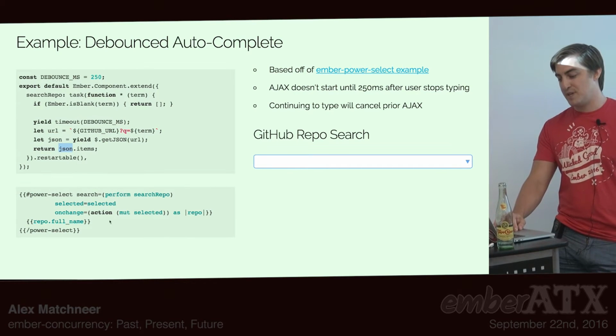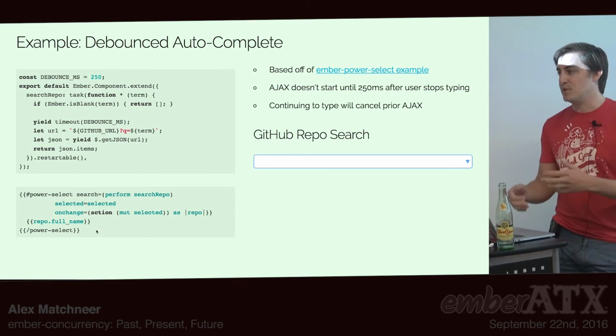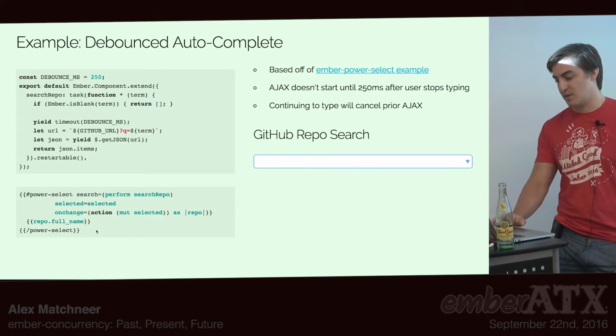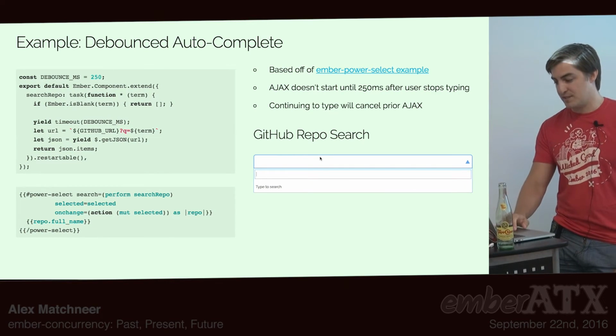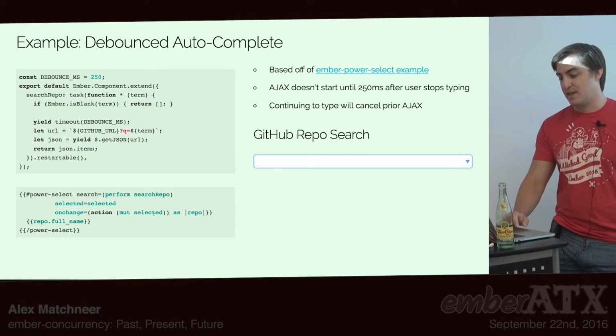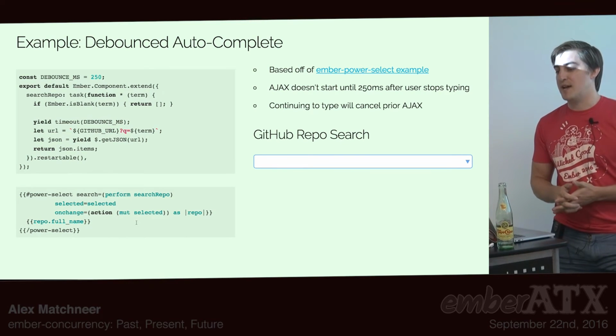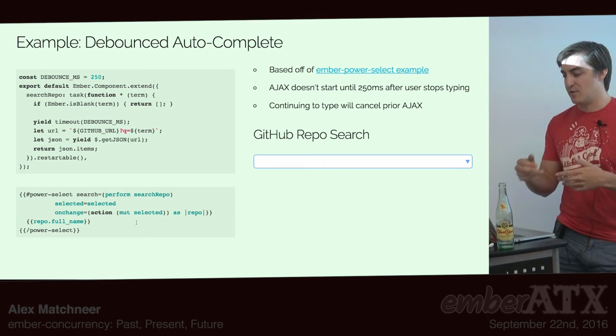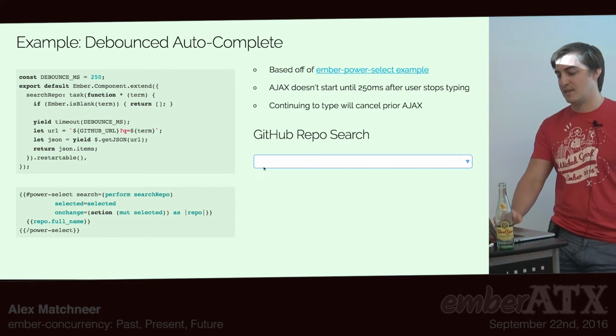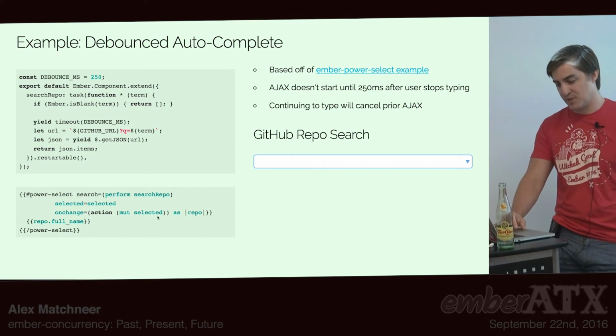And this example uses Ember Power Select, which is where this nice interface comes from. But the fact that it integrates pretty nicely, just as if you had used an action or defined the interaction with Ember Power Select, but the fact that you can use tasks instead is pretty cool.